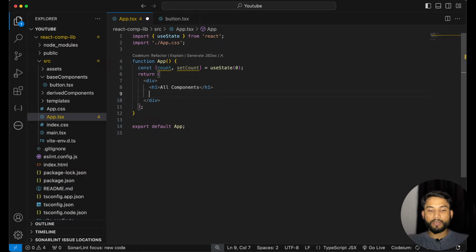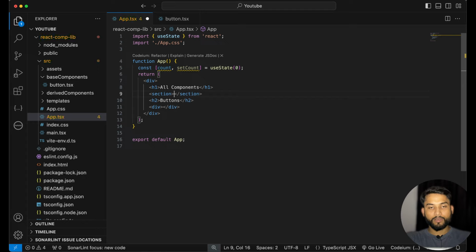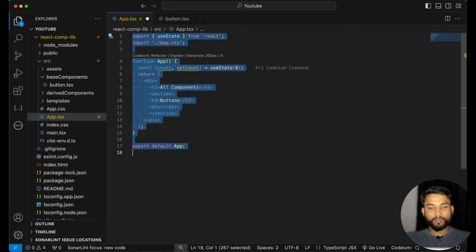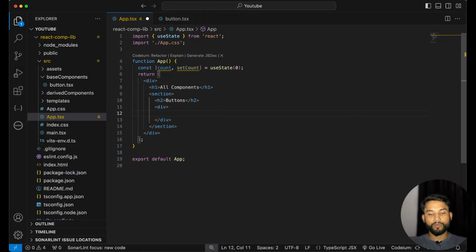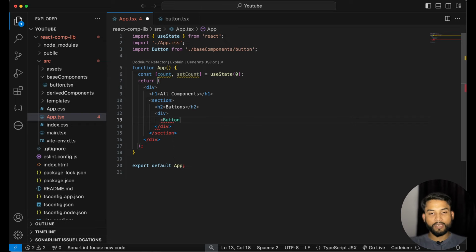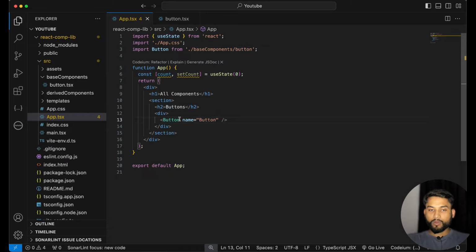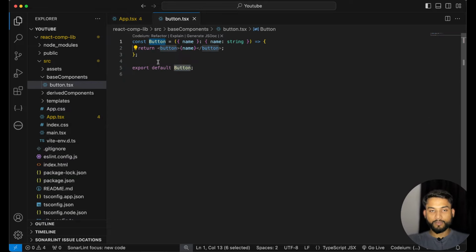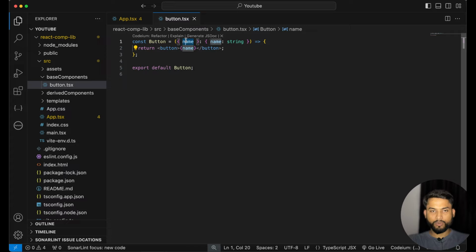Under h1 I'm going to create another h2 where I say buttons, and then a div, or maybe I can create a div or section here, and in this section we'll have this h2 and a div where we'll be using those components. So you see I'm using this. I have used this particular component from this code, and now I pass the name attribute to it, or let's change it to the title.